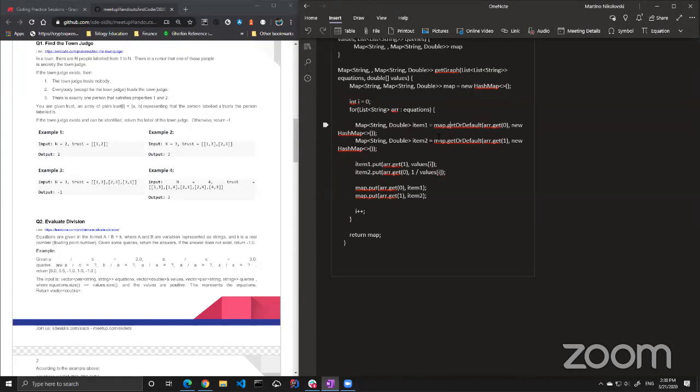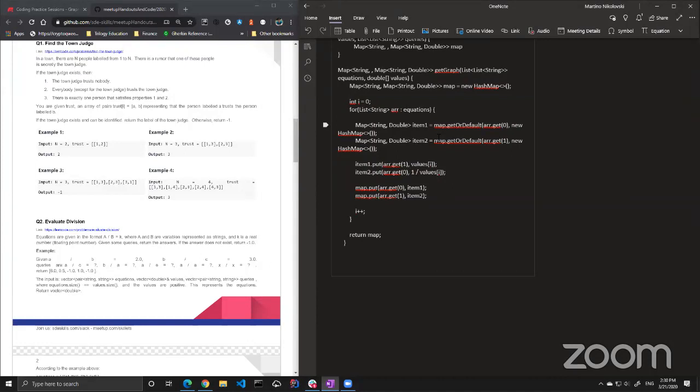For that equation, I'm trying to find if that is already there. For example, this will represent A, and this will represent B. If it is not there, it will create an entry in the map, and that will put item one dot put.